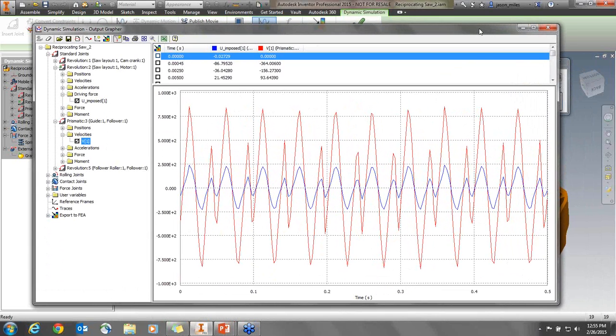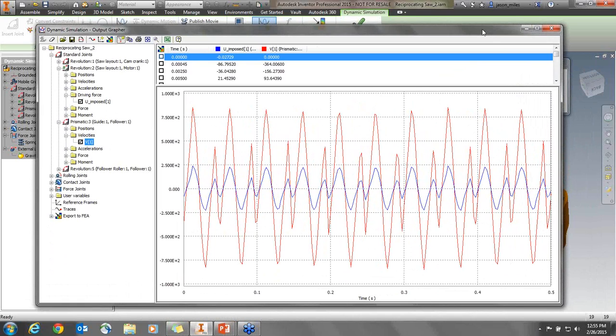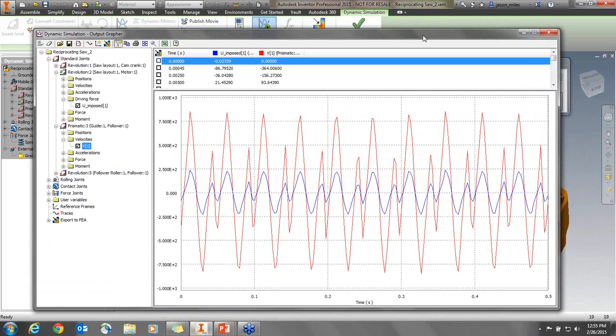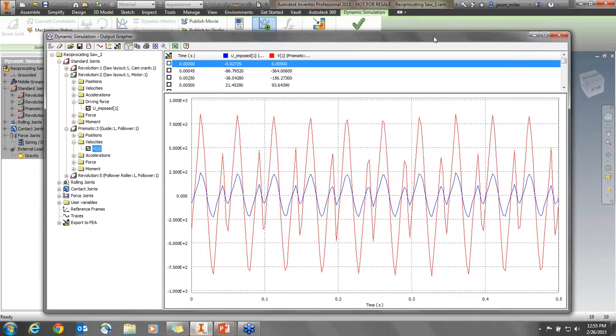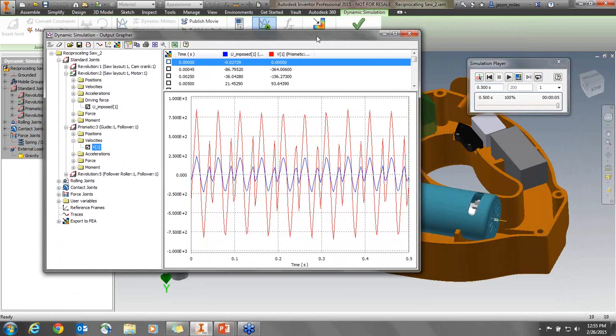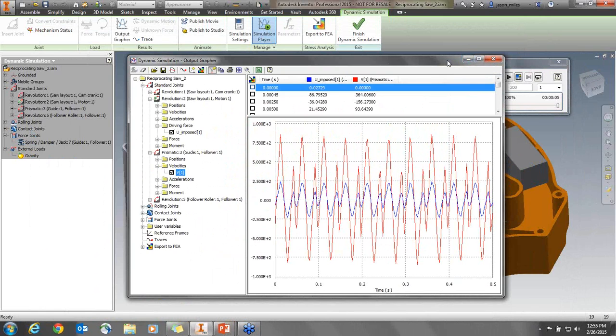So one thing that I do want to point out is you can also export load conditions at any simulation motion state to stress analysis. And then in stress analysis, you can see from a structural point of view how parts respond to dynamic loads at any point in the assembly's range of motion. So hopefully, with what I've shown you so far, it'll make you want to go, and if you have simulation in your Inventor, you can go and give it a try and work on some of your components or assemblies. And with that being said, I'm going to turn it back over to Patrick.